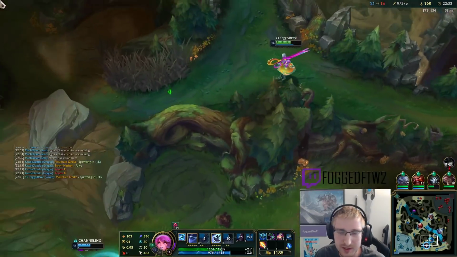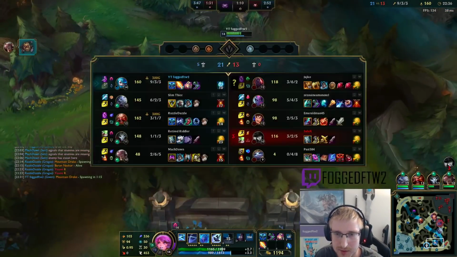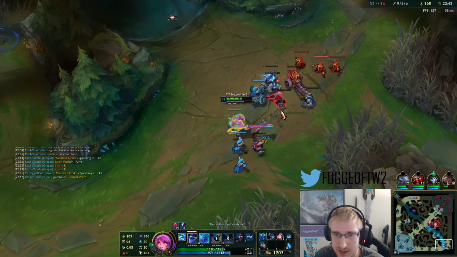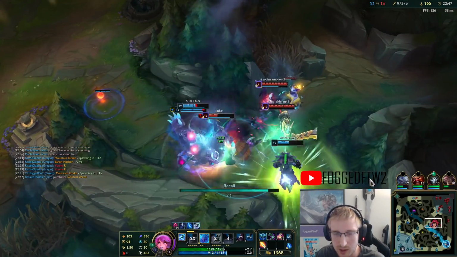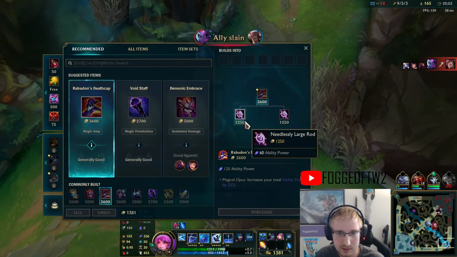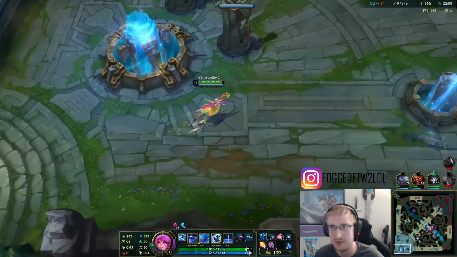Got a minute for this. I need a little bit of gold so I can buy a large rod. First Death Cap, because I'm going to stack my AP as quickly as possible so that my Lichbane Everfrost can deal some extra burst damage. Help deal with the squishies. Oh? Is my team winning? I can't tell. Large Rod. Alright, we're at almost 400 AP in 22 minutes.